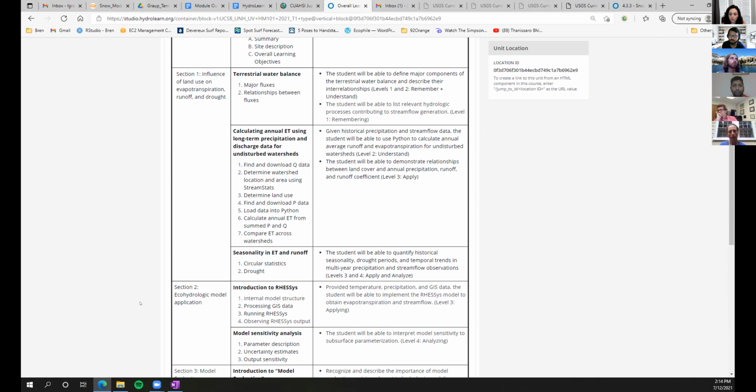So you don't really develop a model, but you get to use a model and see how it's sensitive to different input parameters and how the outputs are changing. And then section 3 is kind of putting things together, what exactly you do with the outputs. So how do you know your results are valid? You basically evaluate the model's performance.